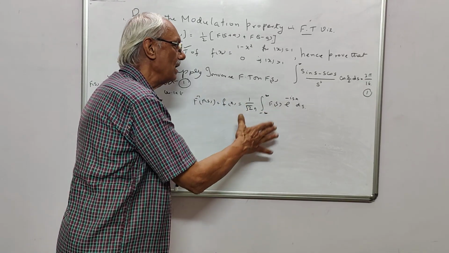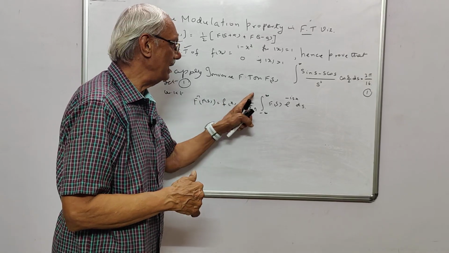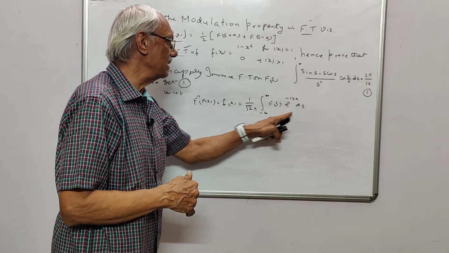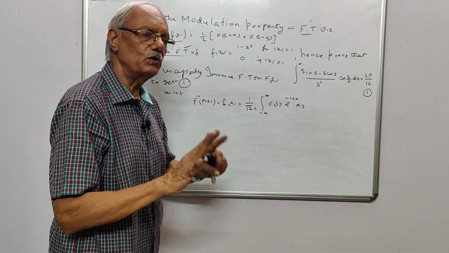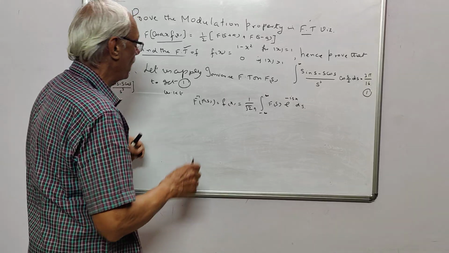So this is the way I have taken e to the power of isx there. Here I am taking it as minus isx, and I am multiplying this integral by 1 by square root of 2 pi. So this you can maintain. Okay. Now this is what I get here. Now, so you have to apply here.